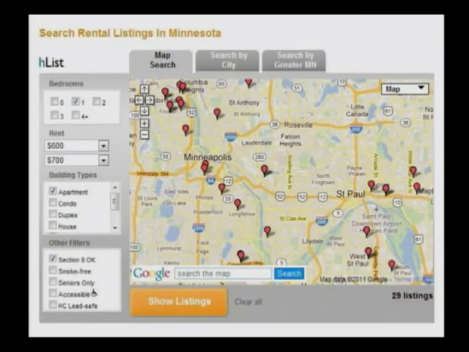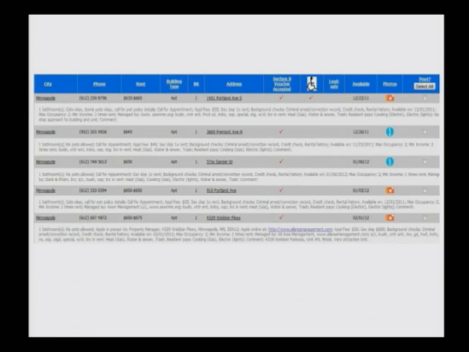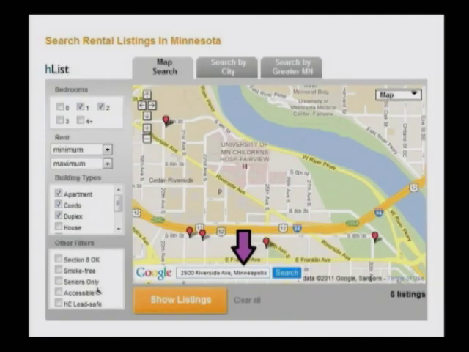Now, for those who don't want to have to click on each of the red dots individually to get more information about each of those openings, you can click the big orange Show Listings button, which is at the bottom of the map. And when you click on that, you'll have an opportunity to see all of the listings in a list form. It gives you the basic information, and then each of those gray bars that you see is a hyperlink. So if you double click on the gray bar, it's going to take you back to that page with photos of the property as well as amenities and other information.